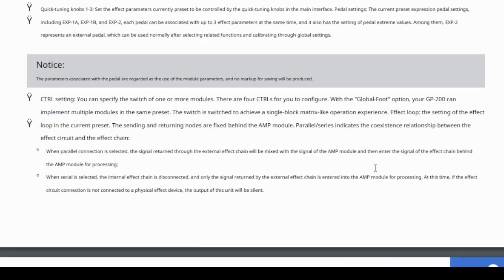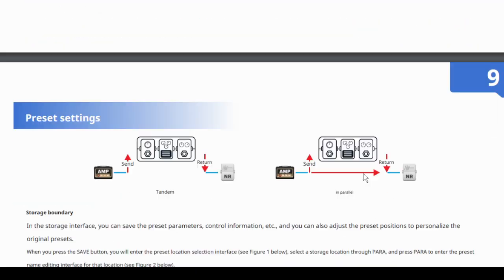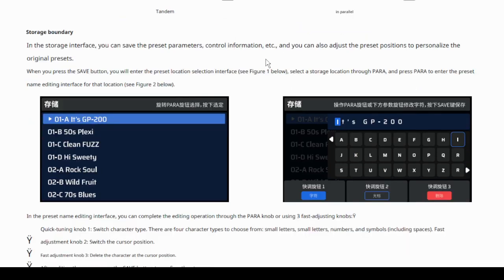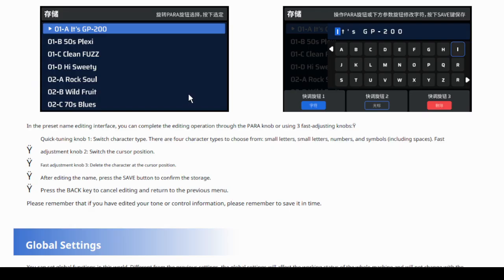I don't know, do you have controls for how much? No, I can't see that. Anyway, here it says how you name things. Looks okay.